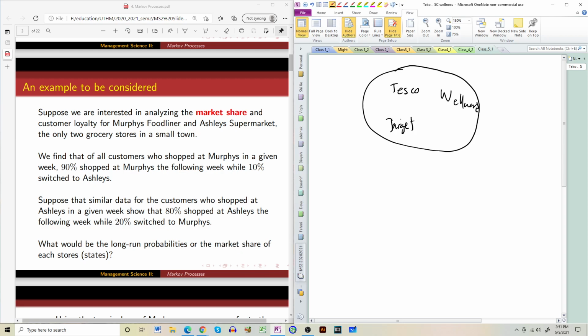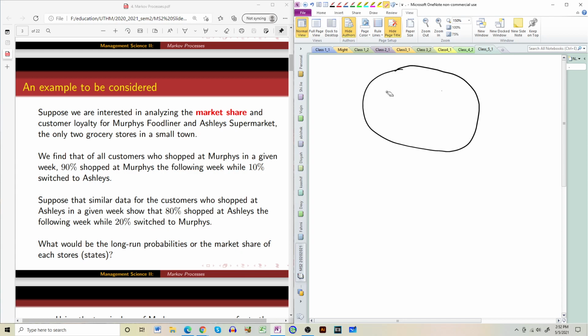Which are most popular? Maybe now we can see that Tesco is much more popular compared to Velvet and Target. So Tesco is now having a higher market share compared to Target and Velvet. So for the time being we know Tesco is good, but in the long term, in the future, we won't know. This kind of situation we're going to see in this example.